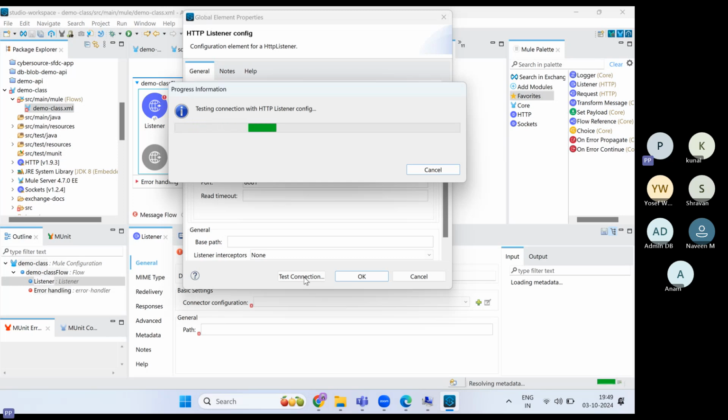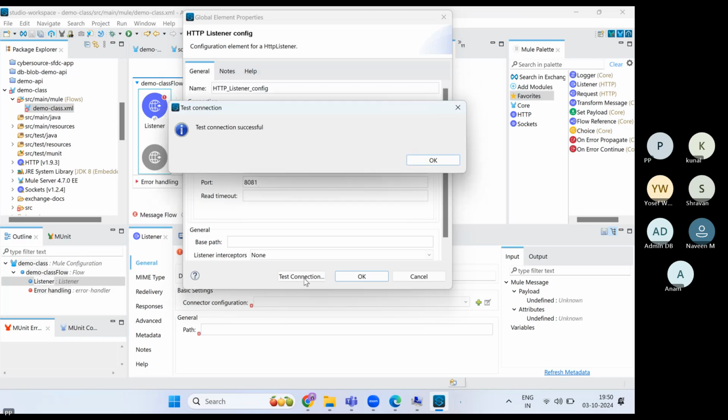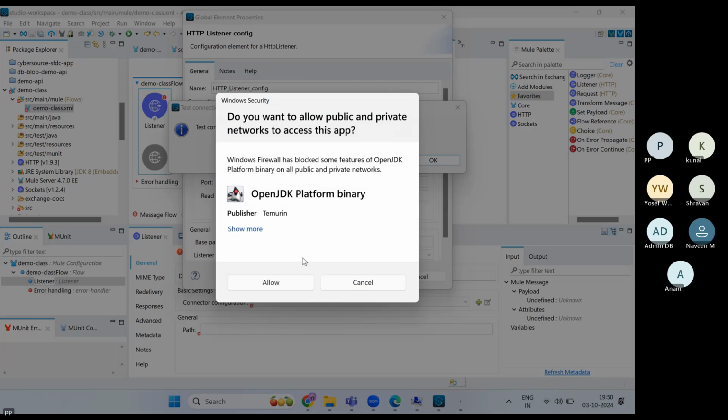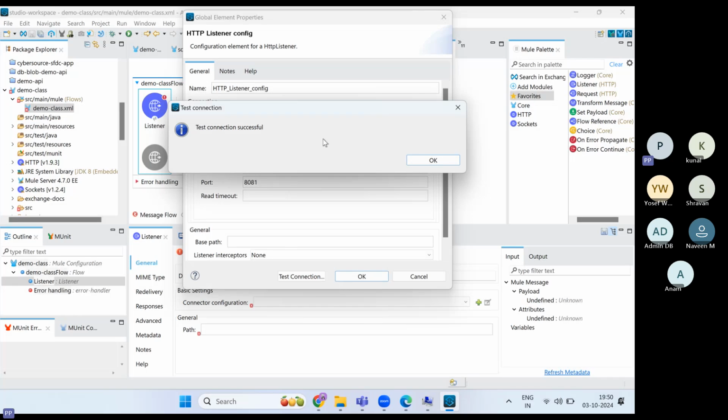Testing connection with HTTP listener configuration. Let this complete. Once it's successful, we will use other components. Okay, our test connection is successful.